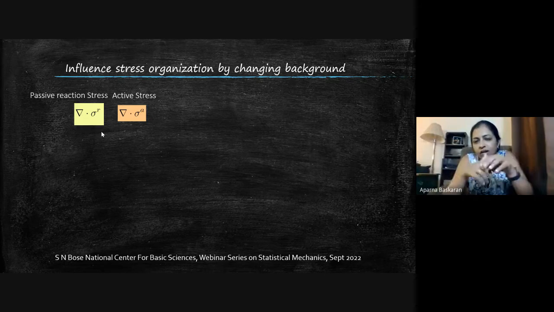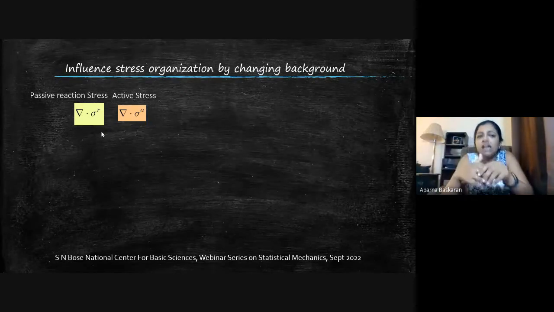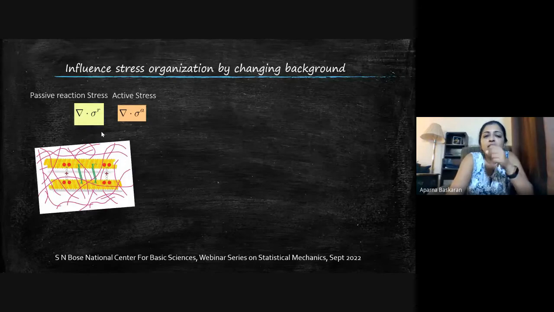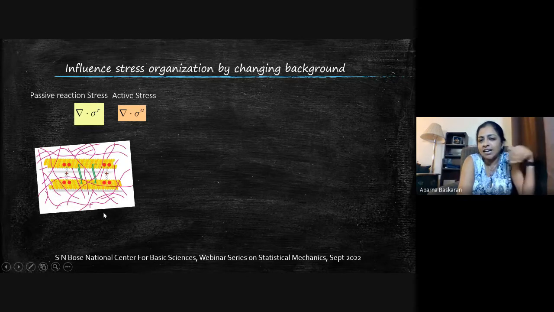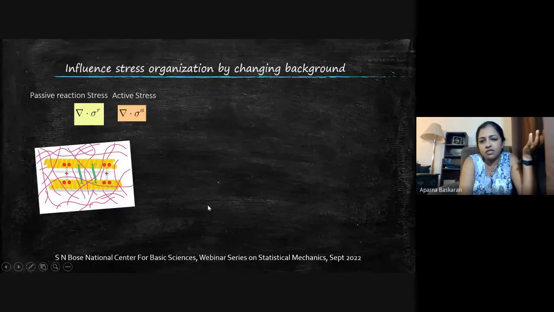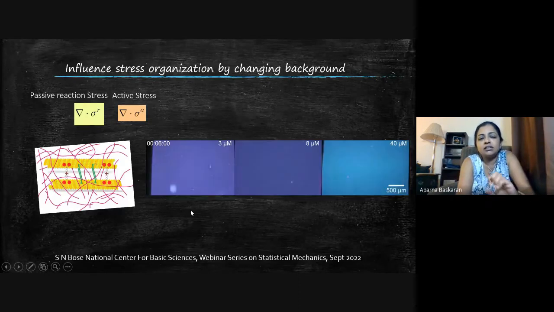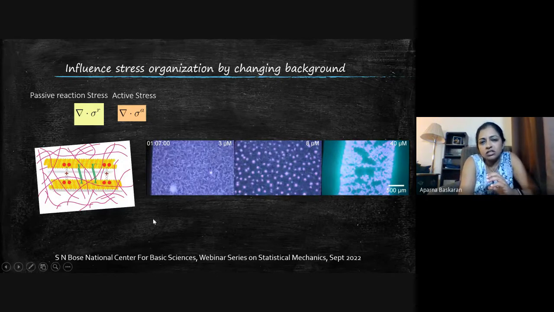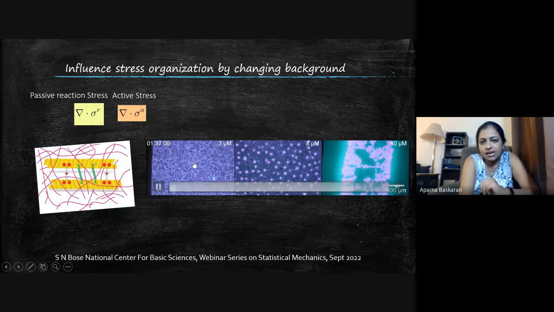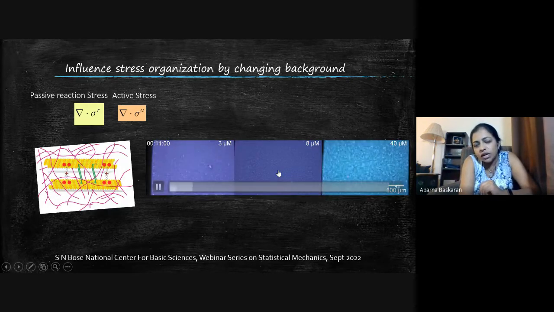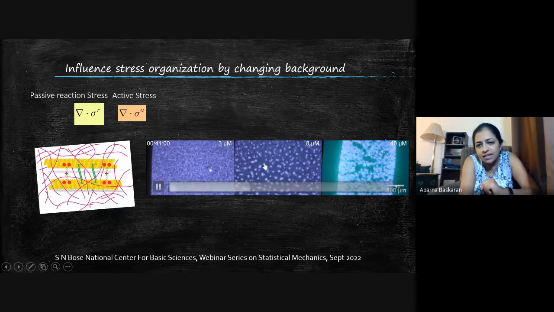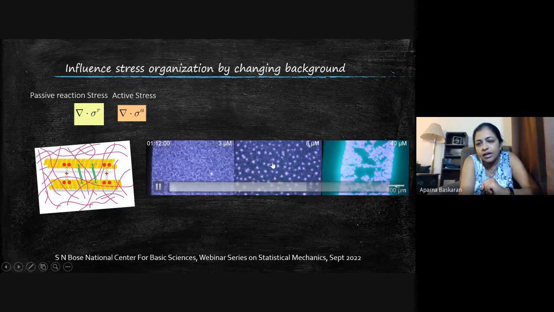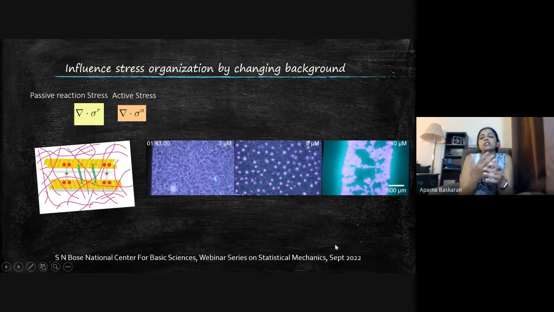And as one of our questioners in the conversation mentioned, one could imagine that this reaction stress is not viscous, but is rather viscoelastic. So our experimentalists built a system where they took this microtubule thing and embedded it in an actin network. So there's an entangled actin polymer gel, which actually makes the environment viscoelastic. Then what happens is the organization of stress in the system depends on the actin concentration. At low actin concentration, you get a stress organization that corresponds to an extensile fluid. At intermediate actin concentrations, you get coexistence between something that is contractile, these aster-like things, and extensile fluid. And at very high actin concentrations, you get something that is globally contractile.